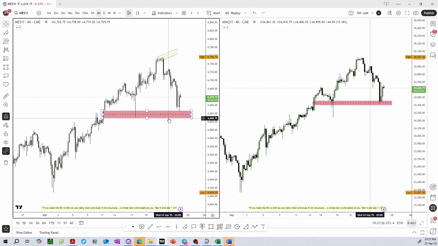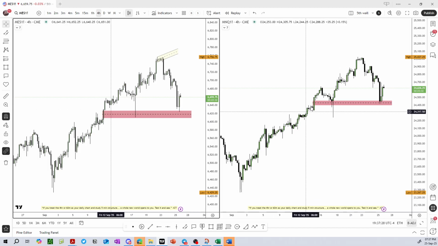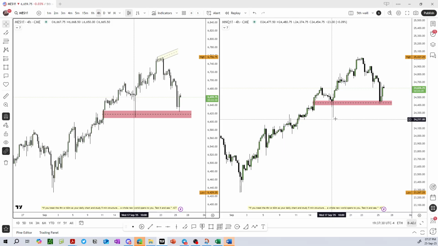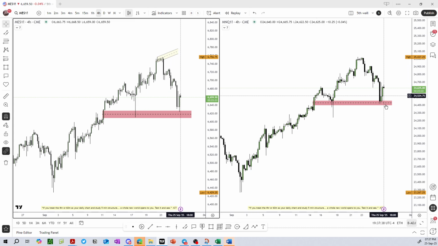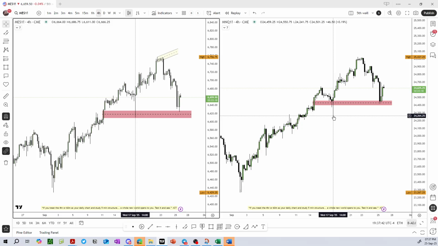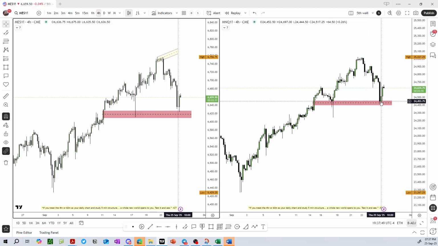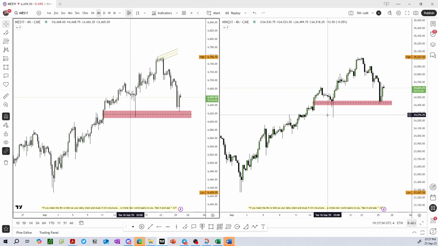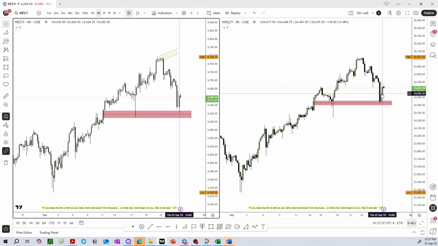So why did I highlight these as opposed to anything else? Why didn't I look for a run below this swing low? It's because of price. You think in terms of discount to premium, this is now in the discount in this range here. From here to here is at a discount. The likelihood of price continuing lower is still present, but the probability of it going in one shot is diminishing.